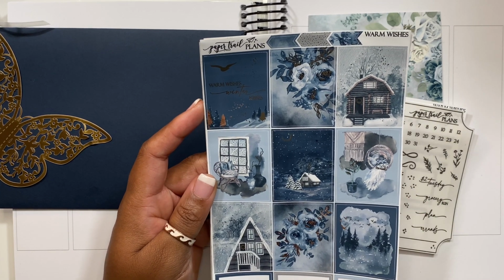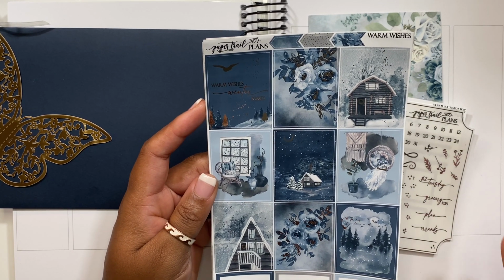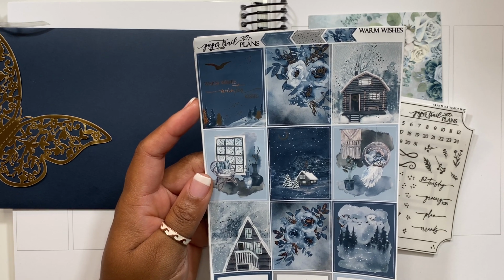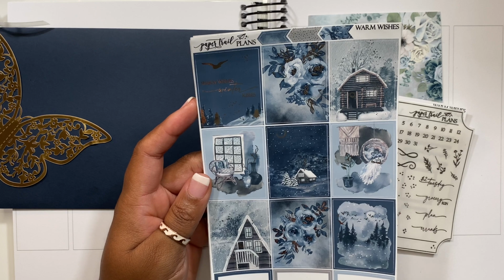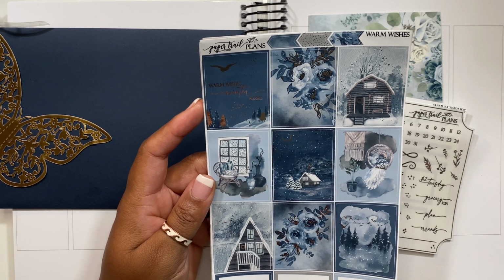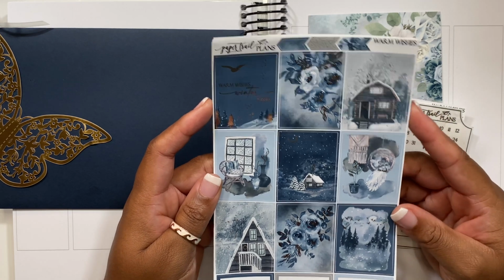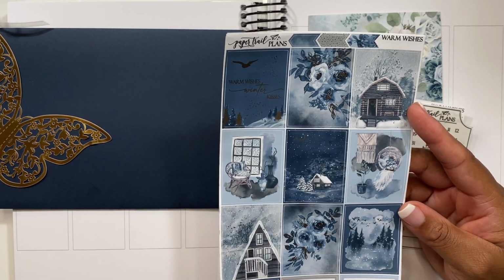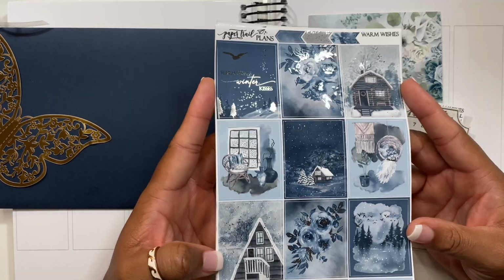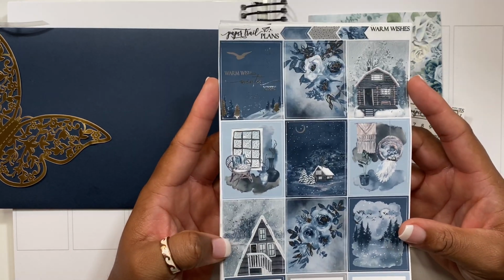On this new item. So again, I feel like the thing I love most about Paper Trail Plans is their ability to pay attention, listen to what people are asking for from the planner community, and incorporate that into their designs. And I feel like that's what they did when they were formatting this kit. So this is the Warm Wishes kit. It is foiled in silver foil, and it is a beautiful winter themed kit.